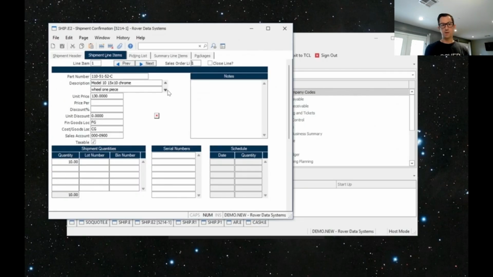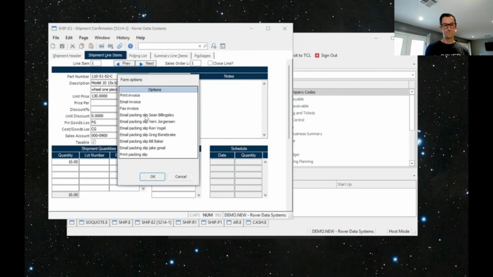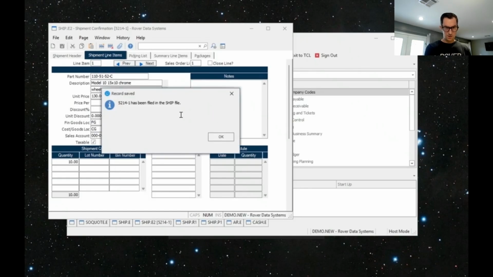If we needed to tinker with anything at the line item level, again, we have opportunities to dig into more information about the record before we push forward. But this can be pretty straightforward depending on your process and your system configuration. Same deal as we're used to seeing too. Once we're committing the record to the system, we get this prompt with opportunities to print all kinds of documents or email all kinds of documents. We filed that. Great.